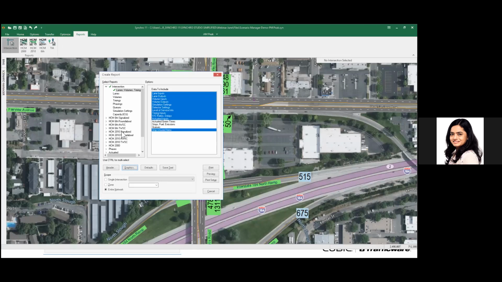From Synchro's percentile methodology, what you see under the timing settings, you might always notice that you are getting some outputs from the timing settings like delay, level of service, and queue length. Now for this one, you need to hit the intersection to have those outputs. When you click that, Synchro automatically selects some data for you. If you want to add more data, you can select.